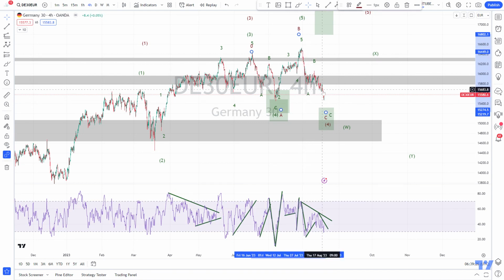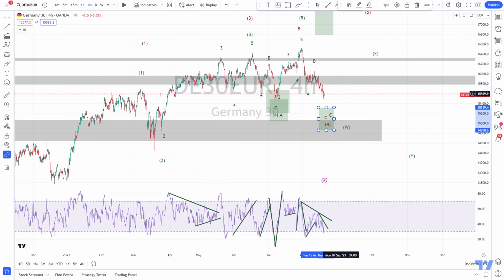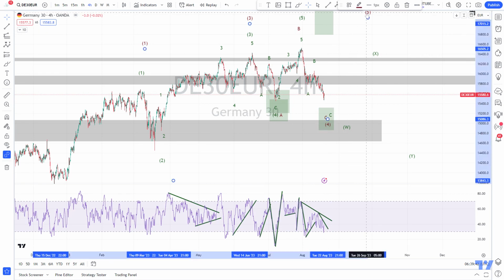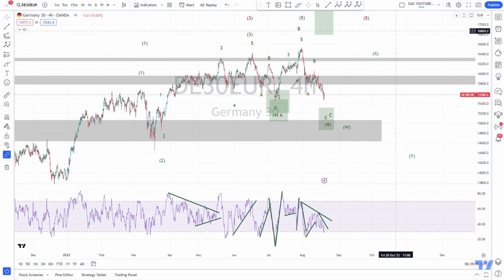For now, it looks more like 3 waves, like 1, 2, 3 so far. And then if we hold in this area and we go up again, then this can still become your wave 5. So I don't exclude it, it can still happen. But if I put everything together that I see in the charts, among different indices, I will not make it my primary scenario.